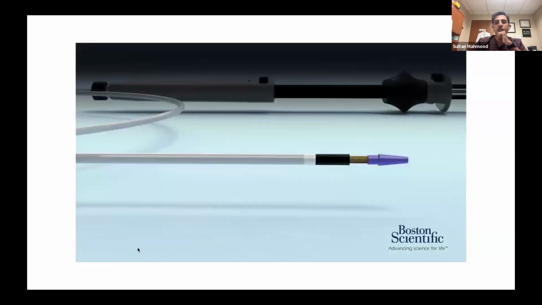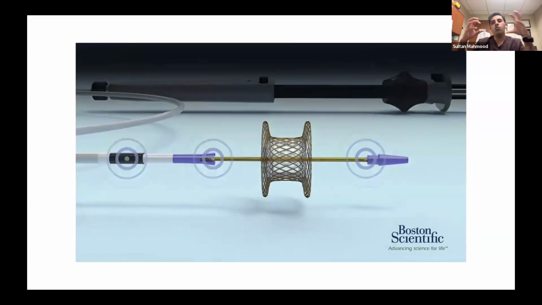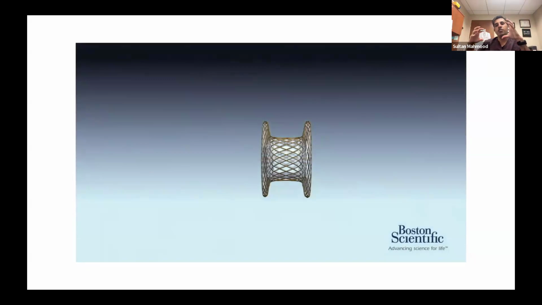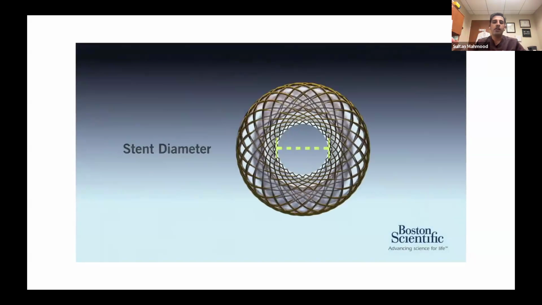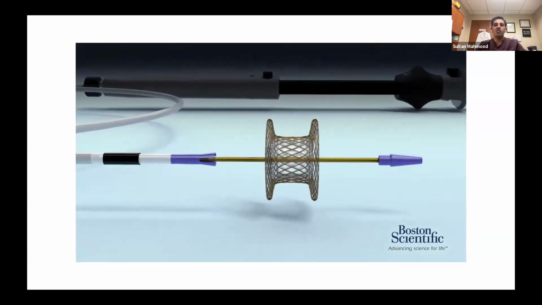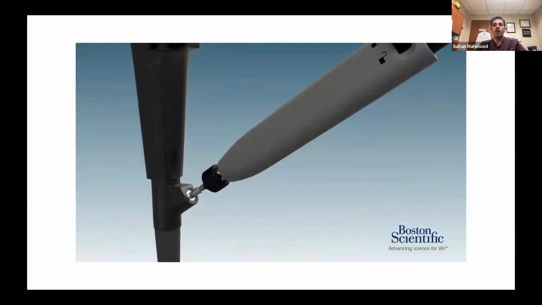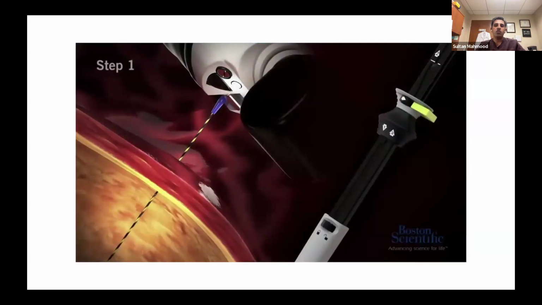This is a visual demonstration of how the Axios stent works. Like I was telling you, this is a dumbbell-shaped stent. So this has 2 dumbbells on both sides, which can be used to oppose 2 different lumens together. And it has a central diameter which can vary depending on what type of stent you're using. But usually for these endoscopic drainages, we use the largest size stent, between 15 to 20 millimeters. This is mounted on top of a linear endoscopic ultrasound scope.